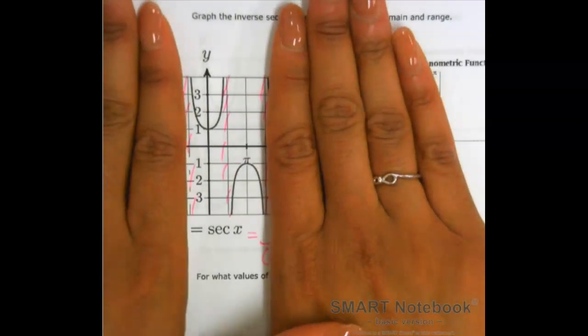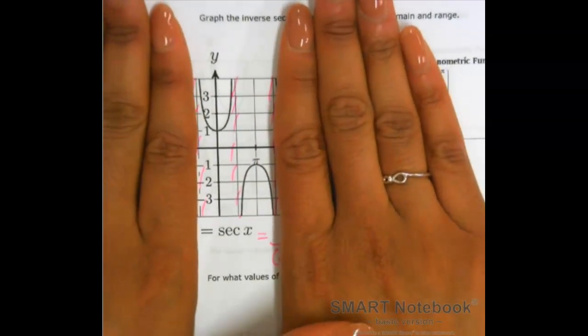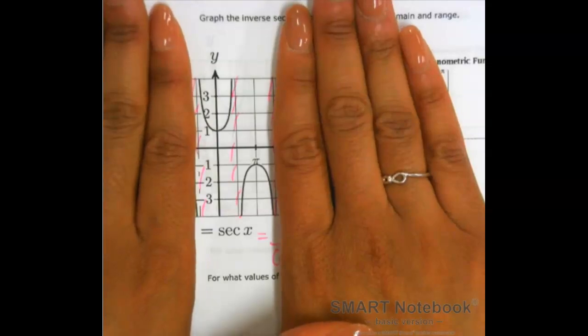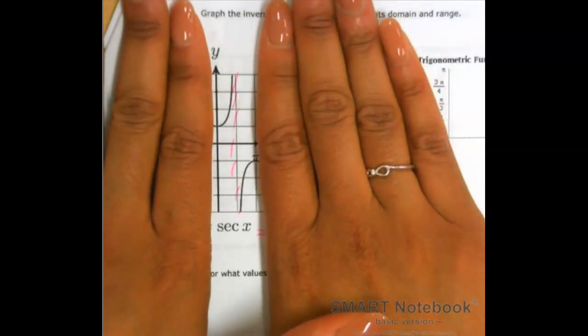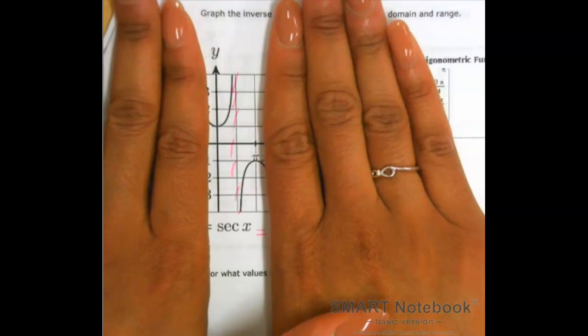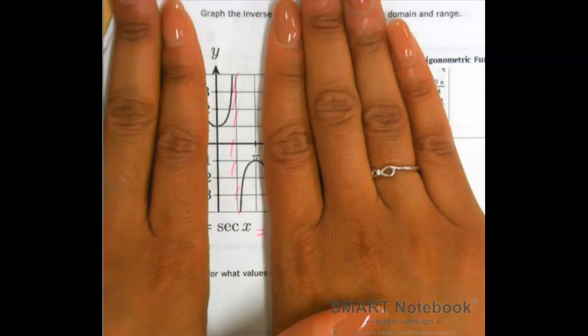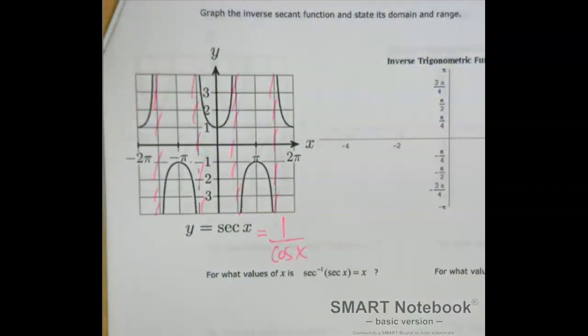All of this that I have within your window is one full cycle. Will this pass the vertical and horizontal line test as it is right now? No. Okay, so let's go in a little bit further. If I was to restrict it into here, would this pass the vertical and horizontal line test? Yeah, it wouldn't repeat. You tell me, with that interval I have, I'm going to scoot out just a bit. What's the interval for that along the x-axis? Between what and what? 0 and pi. So that's where we're going to restrict our domain here.